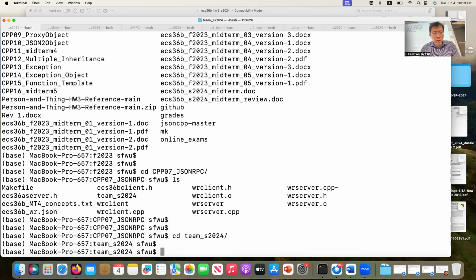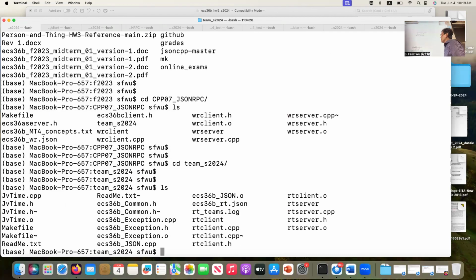Okay, so we have this program called Ting, S2024, and there is one thing you need to worry about, which is RT inside RT client.